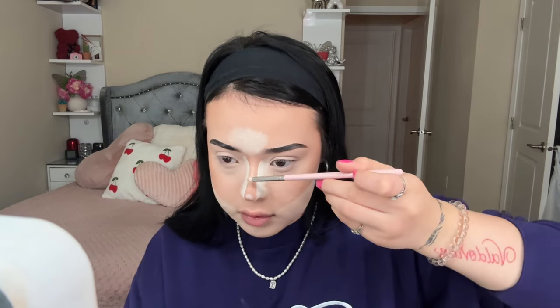I always blend my nose contour with a clean makeup brush, then I bake to help remove unwanted shadows. To bake the bridge of my nose and the tip, I use the Jacqueline Hill Brightening Lilac Powder — I don't use my face powder there because I need it to be really bright and regular setting powder won't do that. When I blend it away, it looks lifted and like the light is hitting there naturally.